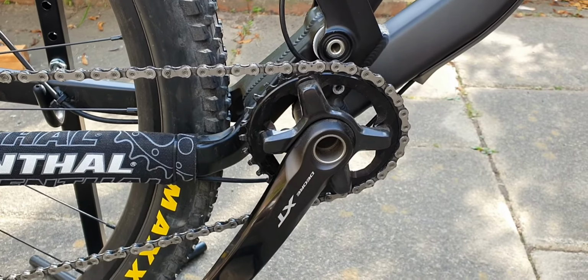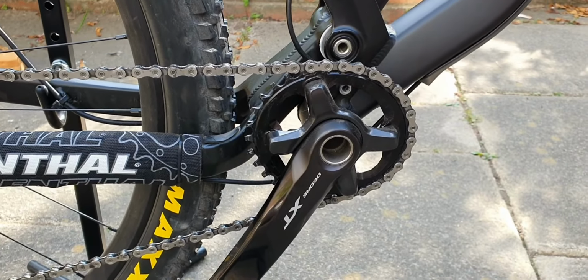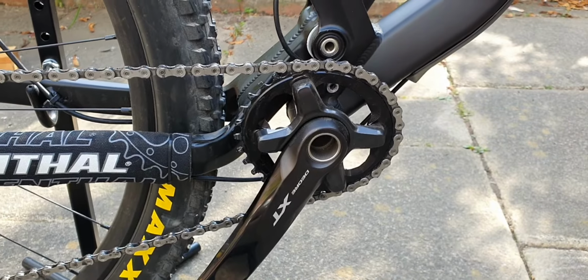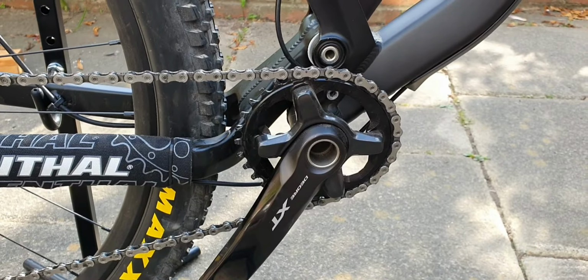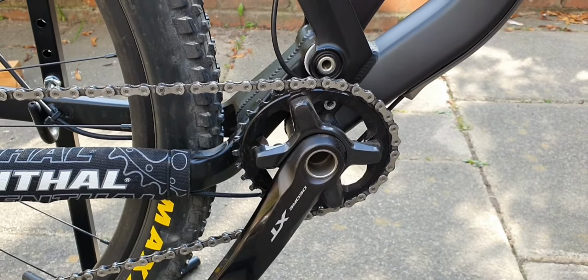I think for me the tester was a climb local to where I live. It's quite a technical, rocky, rooty climb. I've never managed to climb it from bottom to top on a round chainring. I didn't really attribute that to the round chainring, just to a lack of fitness on my part. As soon as I put the oval chainring on, I smashed that climb first time.